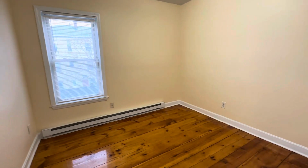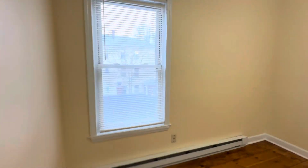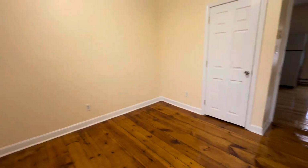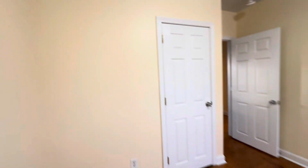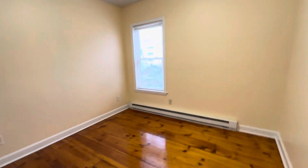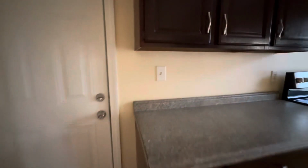And here's the other bedroom. So you have bedroom 1 over there, and this is bedroom 2. It's got the baseboard heating in here as well, so it's never really going to be a cold spot. And same things in here, queen size bed with a desk, with a dresser, and just looks really good in there as well. So very impressed with how the apartment came out, all in all. Being here in the morning, it's only going to get brighter in here, and it's already pretty bright.